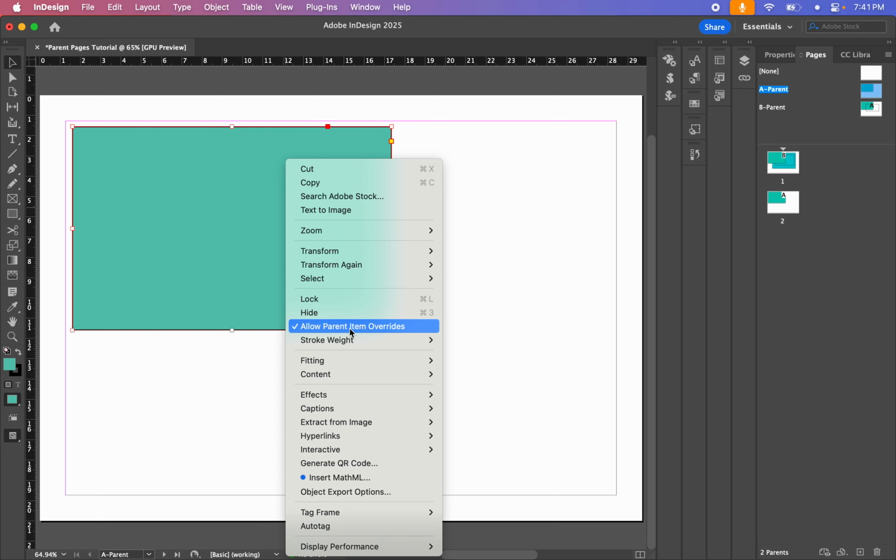Now what that does is it means that when we right-click our pages and select Override All Parent Items, or if we Command-Shift-Click or Control-Shift-Click if you're on Windows, an item, it won't override. So deselecting this prevents you from making all those sweeping changes to items that you don't want.